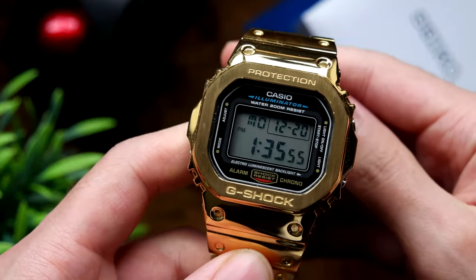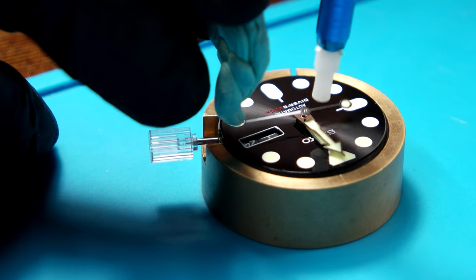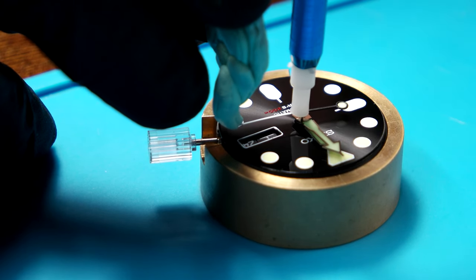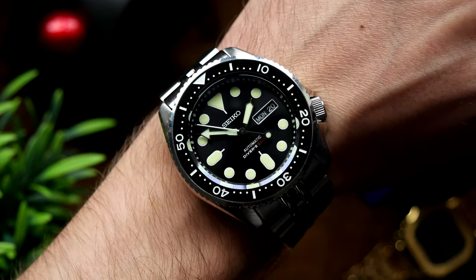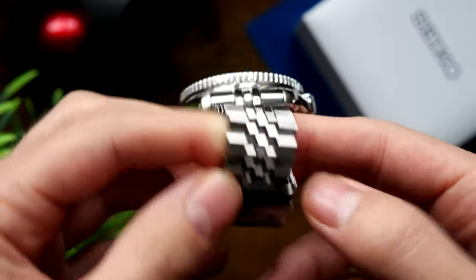So anyway, let me know if you enjoyed just listening to the sounds of the build instead of me commentating over everything and telling you what I'm doing, because I might do it again in the future. I actually really liked how this one turned out, and I think I'm going to enjoy this build. I think I'm going to wear it frequently. I do love the sort of SKX 007 or 009 aspect with the Jubilee bracelet on it. I think that's a nice pairing.